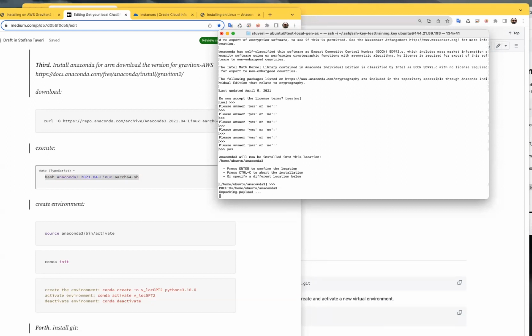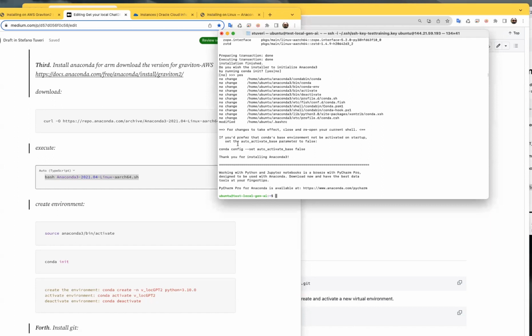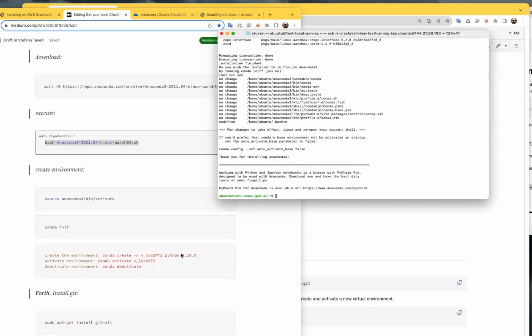Okay, it's fine. Now it's going to install all the packages. It's going to ask you if you want to run init, to initialize everything. If you don't do it, you can do it manually, and these two are the commands here.